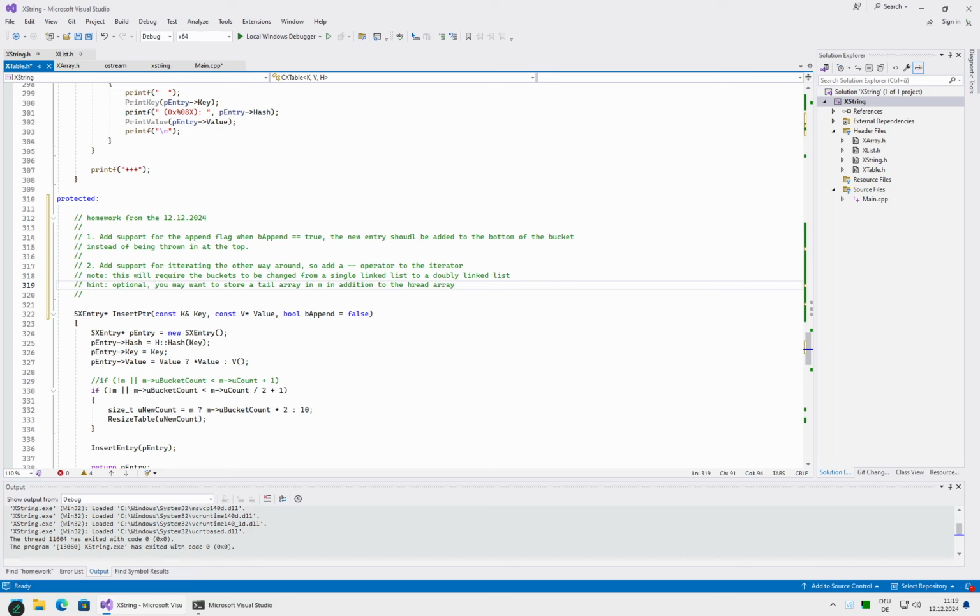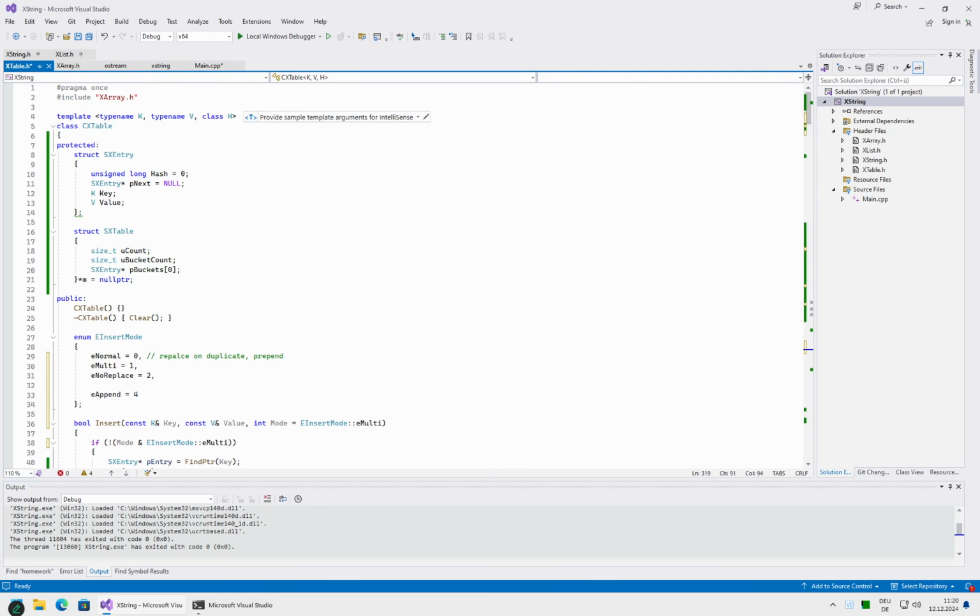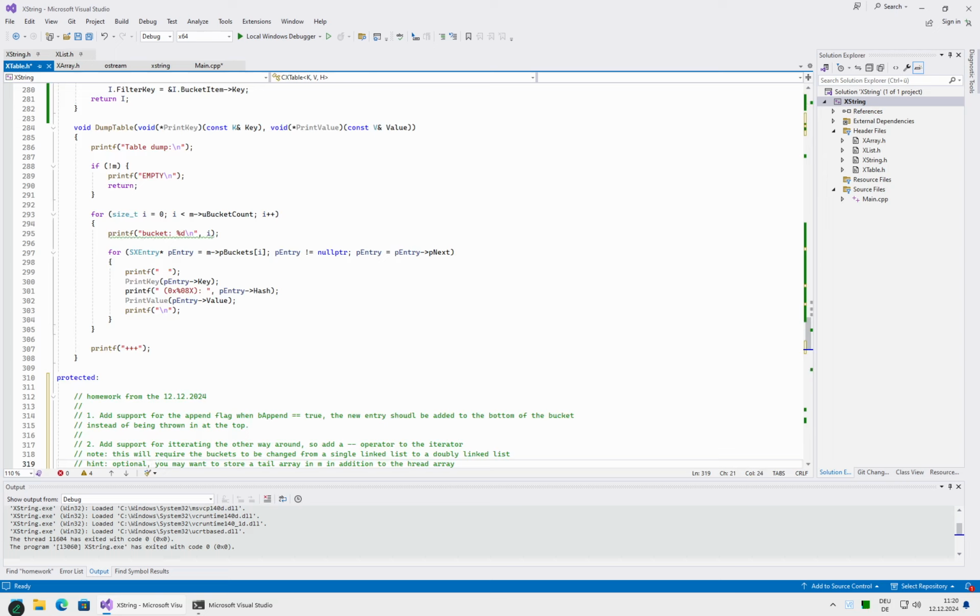comma. You may want to store a tail array in M in addition. We should not write M, we should write the name of the object. SX table. In SX table in addition, in order to improve the performance of appending.